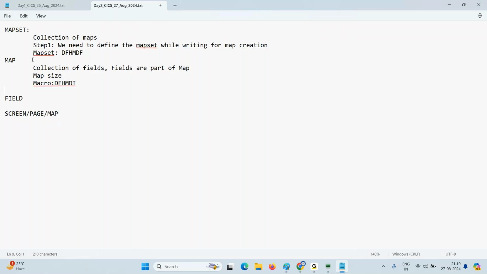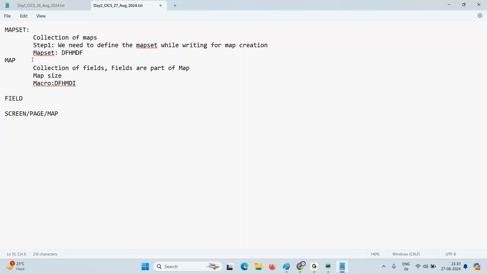The next one is the field. If you take any website, a registration or login website, what will be there? User ID, a password field where you can enter the password, a forgot password option, create a new account, and a login button.